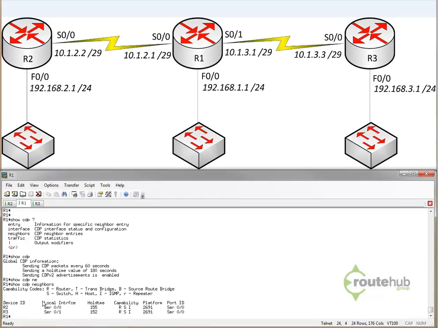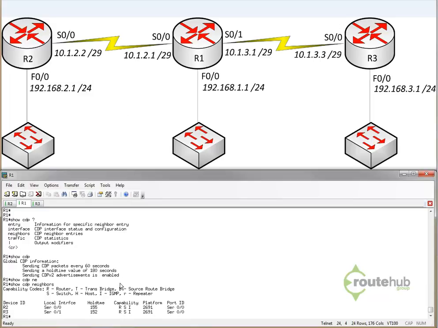Now within this command, you see the device ID, which is reflecting the host name of those devices. So there we see R2 and R3 that we do expect to be connected. Next we see the local interface, and these are the local interfaces on our router R1. So we see that the local interface of serial 0/0 is connected to R2, which is definitely the case.